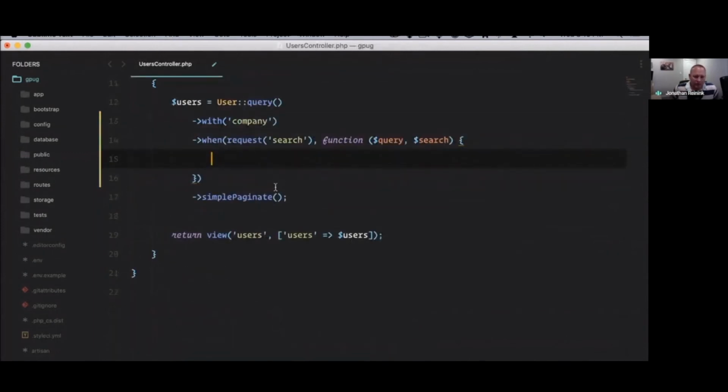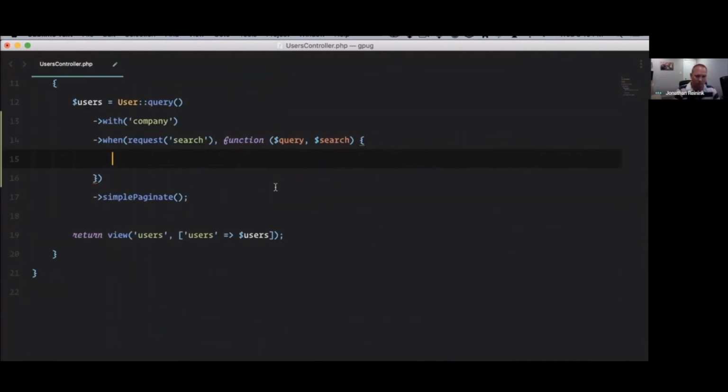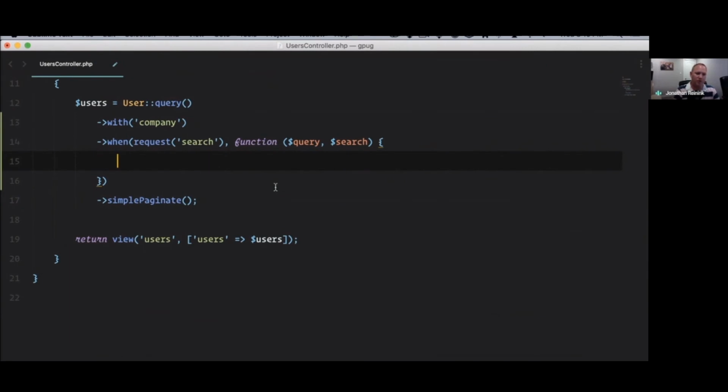So let's do this. This is where it gets a little bit complicated, but I think once you get your head wrapped around it, it's not too bad. I'm going to hide the side column here. Maybe make it a little bigger. Okay, so we're going to say query. And the first thing we're going to do here is select raw. We're going to run a raw select, because what I want to do is actually get a score from this search.